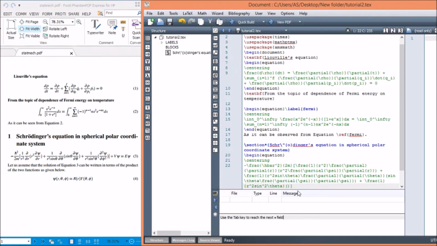Now you can see there is a double partial differentiation. So I have to write that.